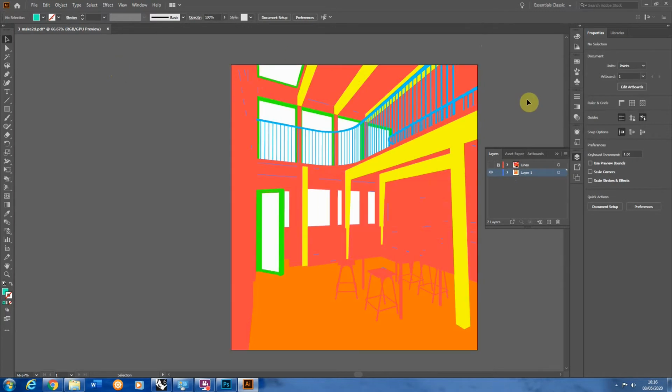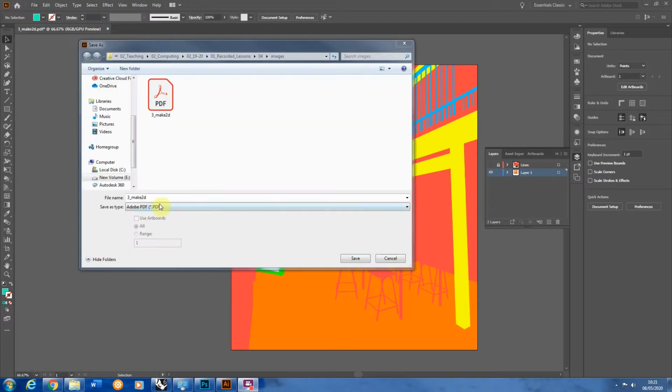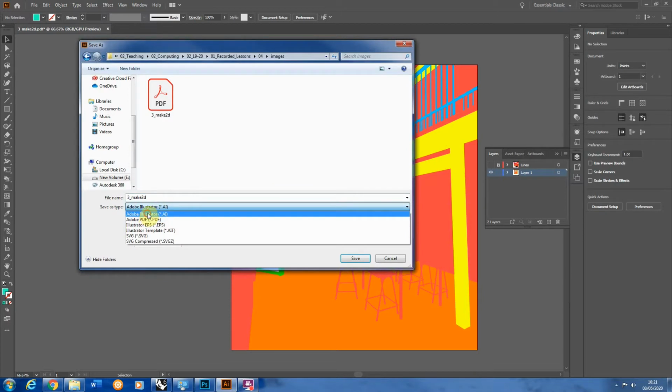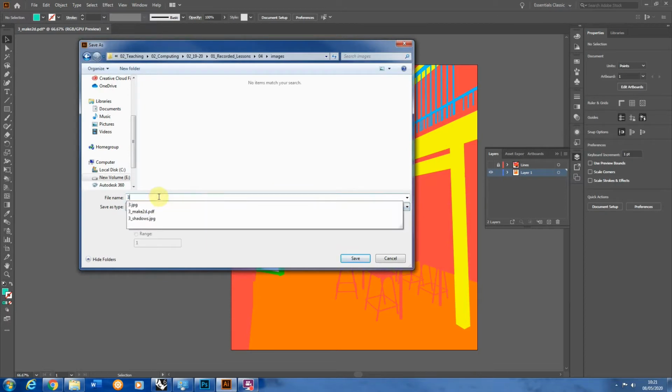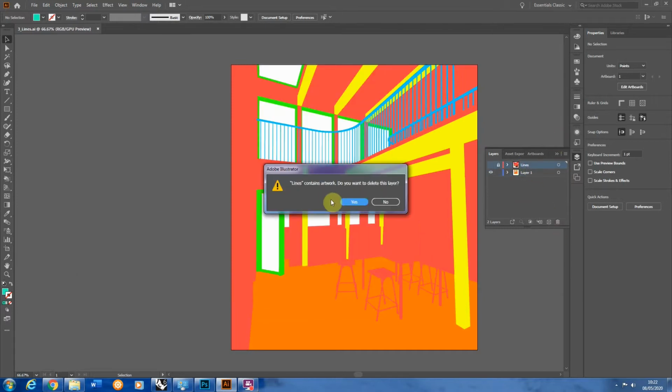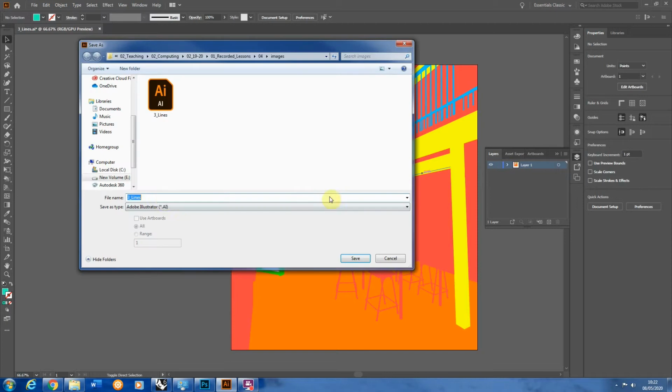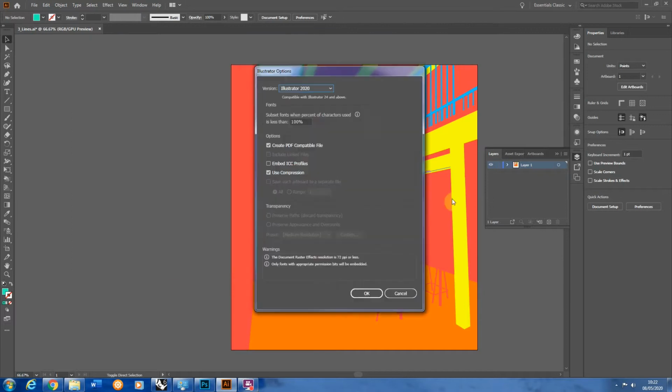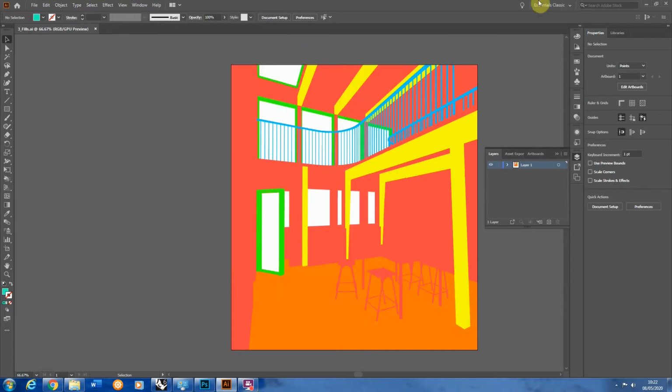So now what we want to do is save this out. I'm just going to save this as an Illustrator file. We'll save one copy out as lines file, and then we're going to just delete this lines layer so it doesn't come in when we bring it in, and save this as fills. The reason for that is that we might want to go back later and edit the lines specifically and add lines into our drawings, so we just want to have two separate files for that.